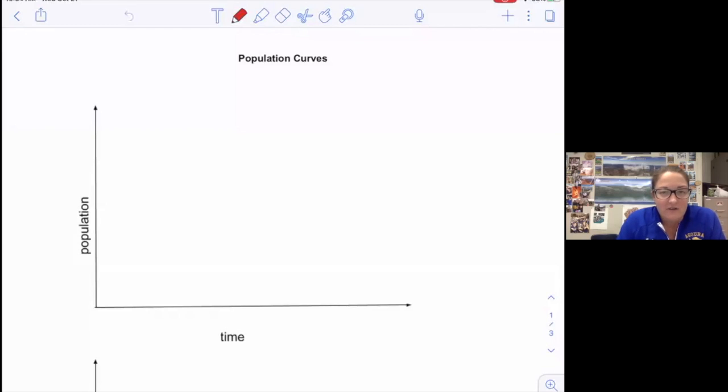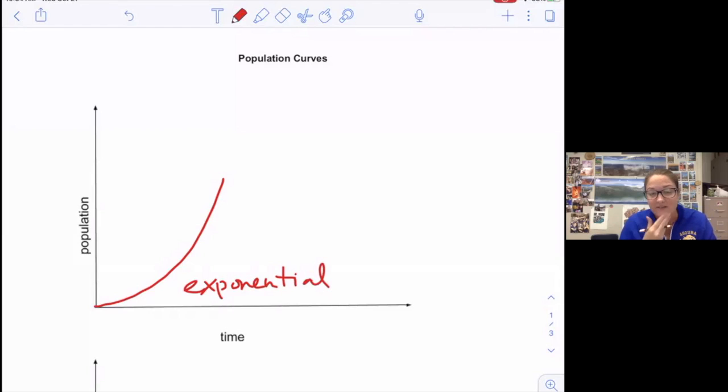With population curves, there are a couple different types of population curve. Generally, if we assume a population is growing from zero, it can grow really fast over the course of time. And most population curves have what we call an exponential phase at the beginning, where we see exponential growth. At that point, there are a couple different things the curve can do.